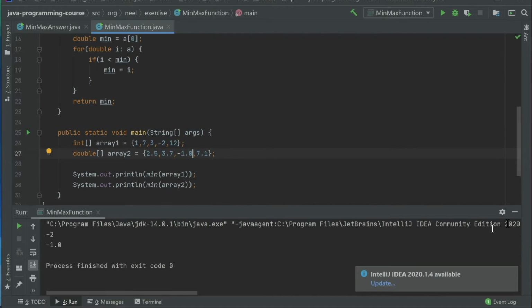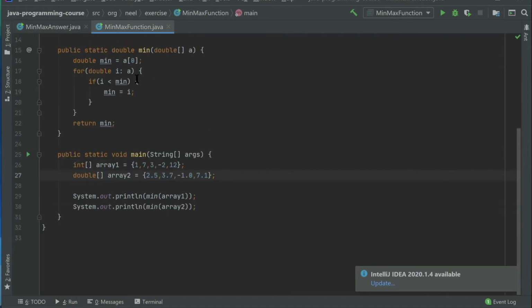So if you wanted to have the max here, you would just have to make some little minor changes, right? You'd have to change the name so that you can distinguish it. You might want to change some of the names of the variables so it's less confusing. And then you just call that. So functions are very, very useful when you're using a piece of code a lot and you just don't want to repeat it.